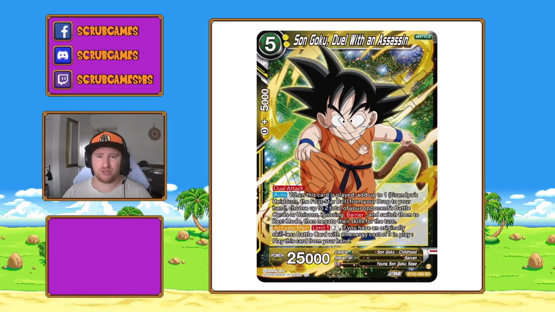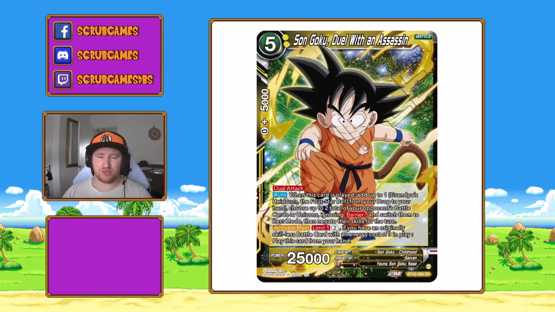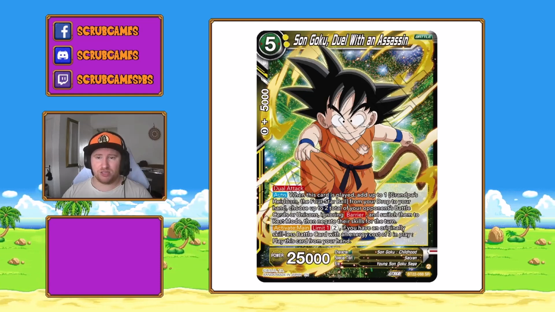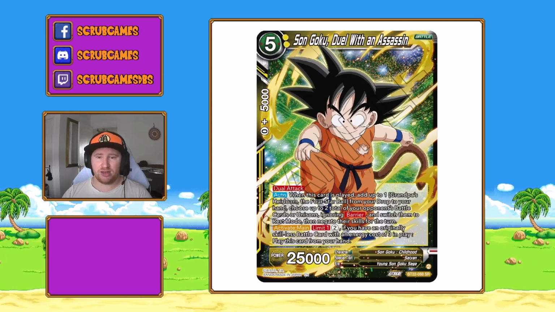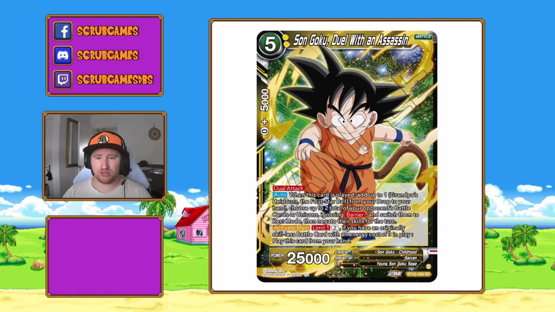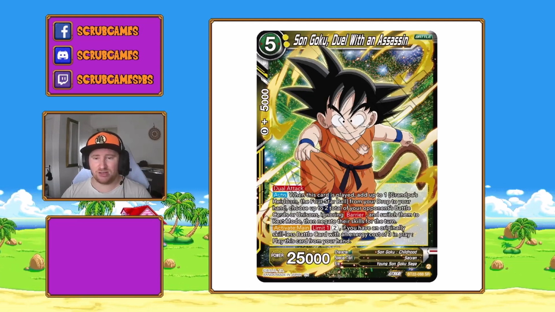But we got a 5 cost Son Goku duel with an assassin, 25k power, 0 cost 5k, and dual attack as well. Then you've got the auto, which is when this card is played, add up to 1 Grandpa's Heirloom, the 4-star ball from your drop to your hand, and then choose up to 2 of your opponent's battle cards or unisons, ignoring barrier, and switch them to rest mode and then negate their skills for the turn. So that's quite cool.